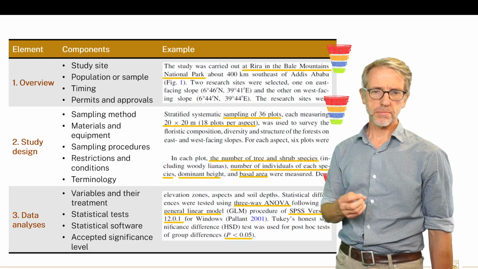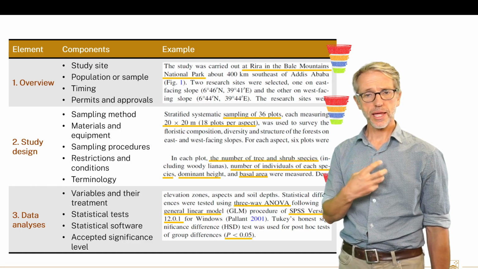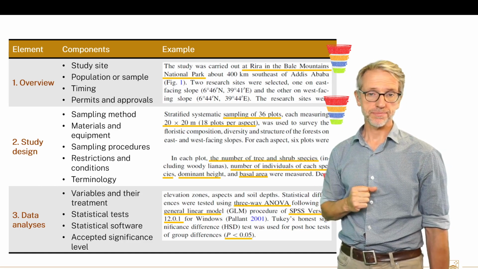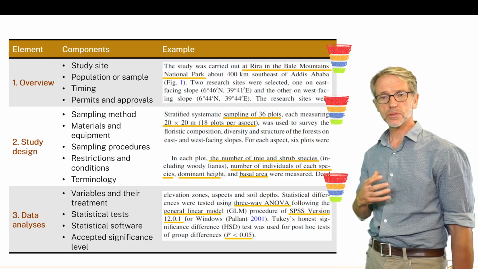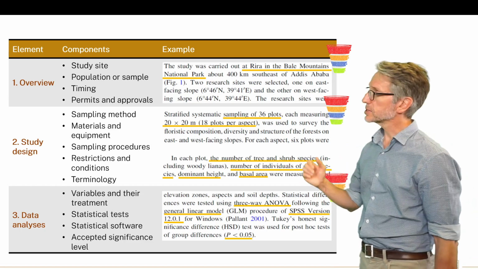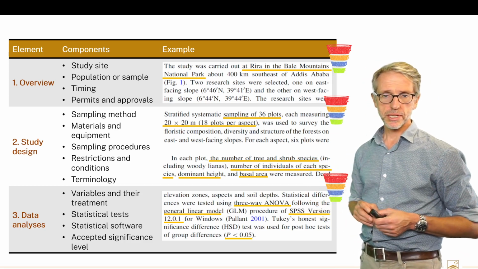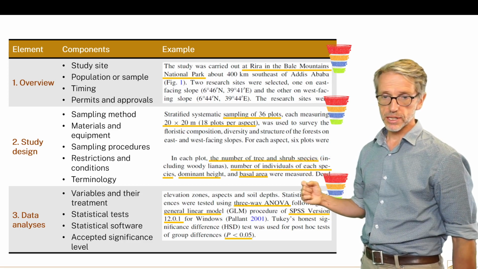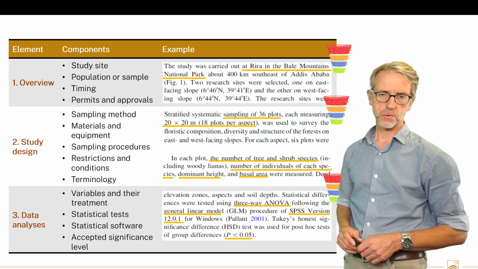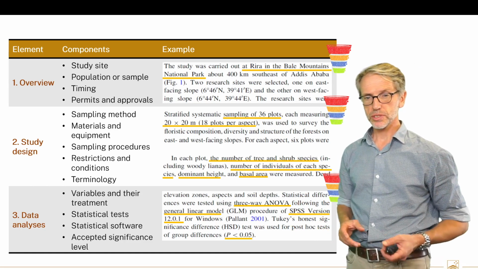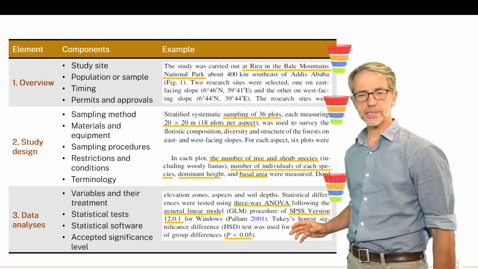Now, when we look at method sections, we see what the approach was to the research, ideally in chronological fashion. That's how great method sections are written, in a logical, temporal stream. You can see here behind me this table that outlines how a method section is normally presented. First with the overview, then the study design components themselves, and then, last of all, of course, because it's the last thing we do, and it generally constitutes the smallest period involved in the overall work, the analyses that we conducted afterwards.